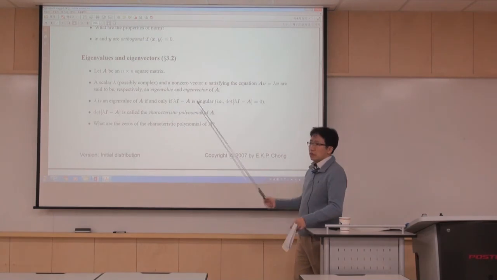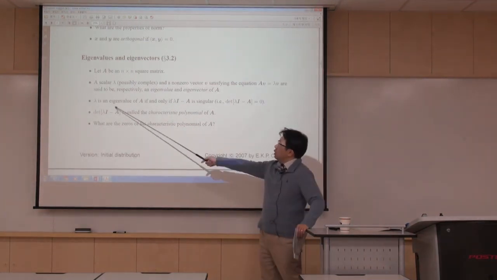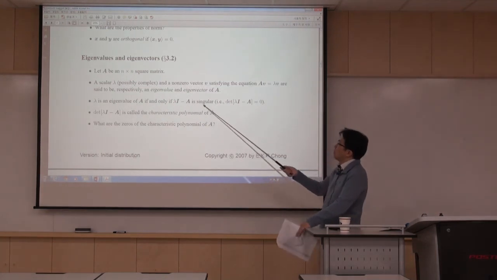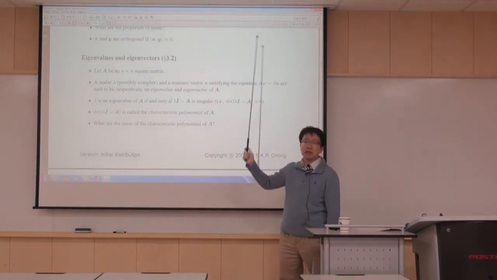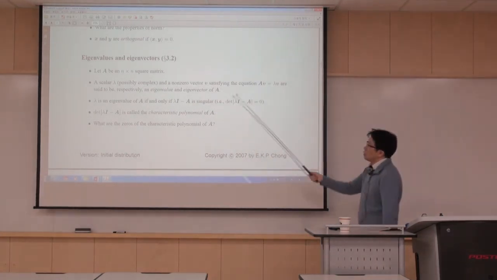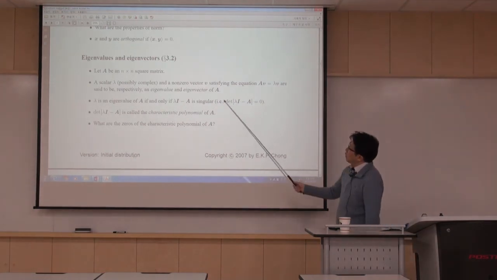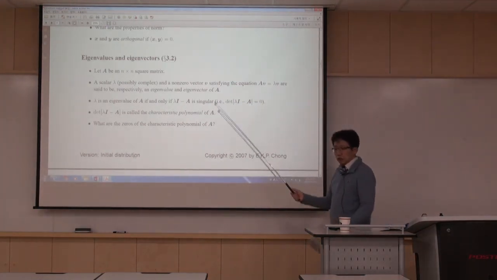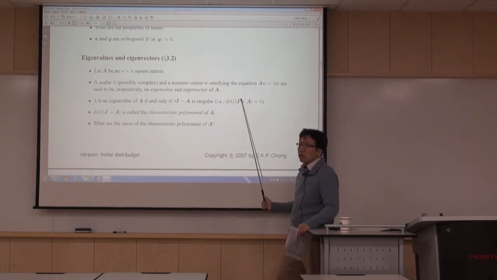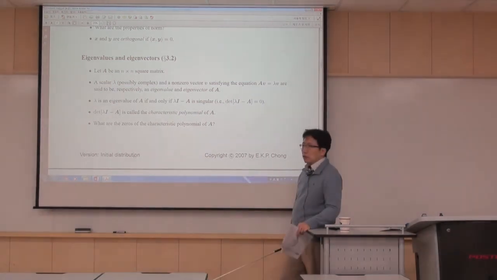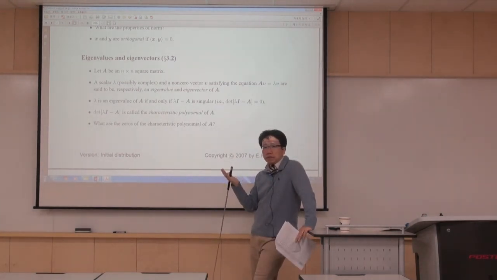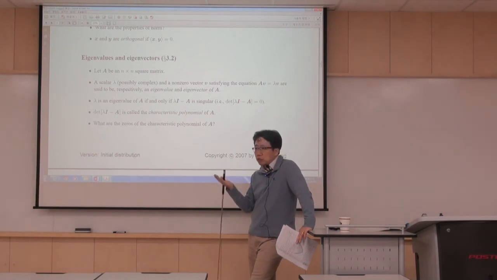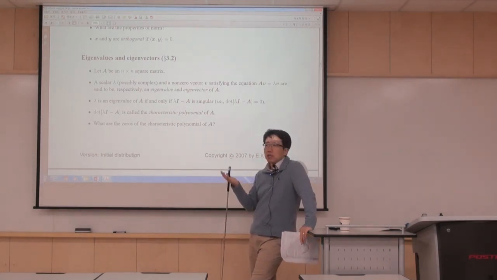Especially in this case, we assume A is square, so lambda is an eigenvalue of A if and only if lambda I minus A is singular. And we defined singularity in terms of rank. Anyway, so this is the notation. And if you write this using the definition of determinant, it's a polynomial in lambda. So this polynomial is called the characteristic polynomial. And this polynomial of order n may have a maximum of n distinct roots.